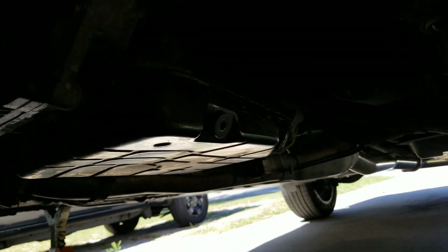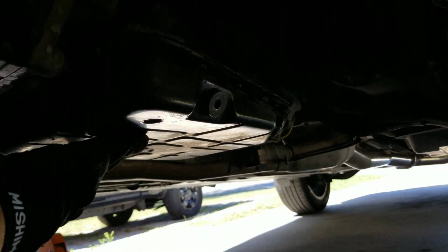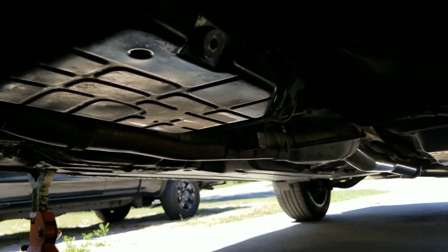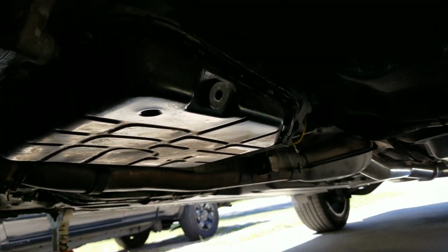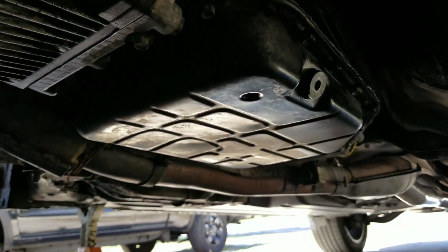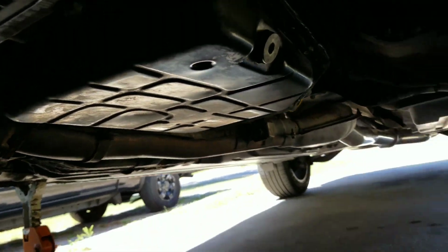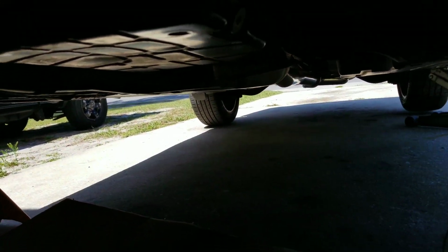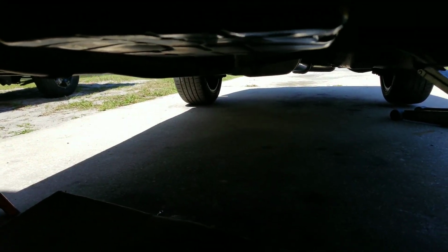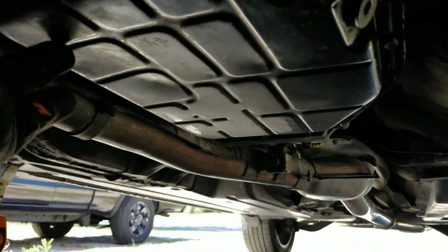They always say you look for dents. I don't really see a dent, just a little bit of a small indentation here. Nothing too crazy. I mean, it's a dent, but I don't think it's something that would impact the issue. You guys tell me. Let me see if I can get it like this. There you go, see, it's pretty much flush for the most part. Just a small indentation right here.